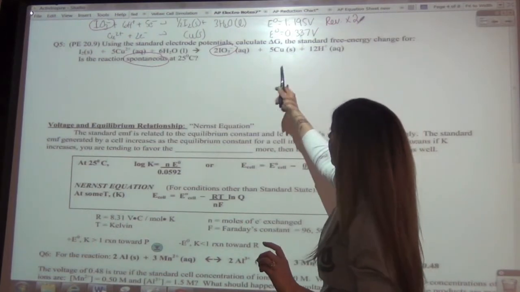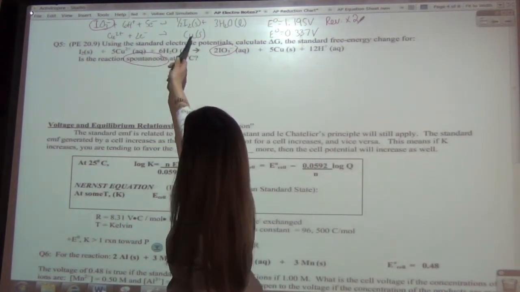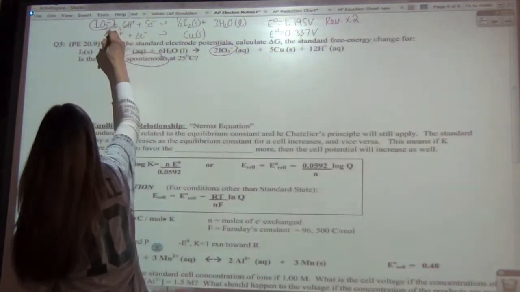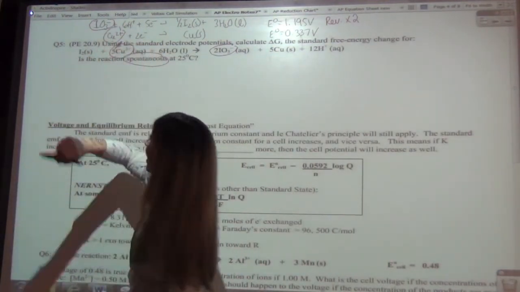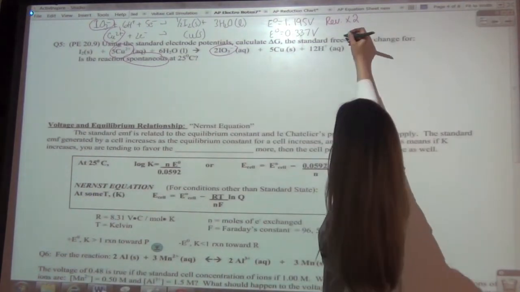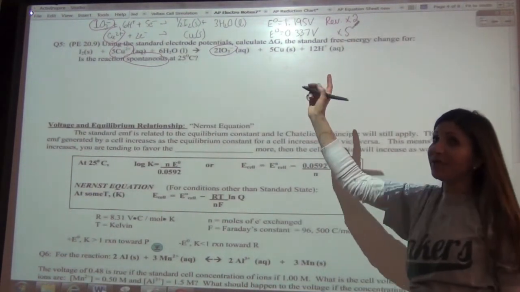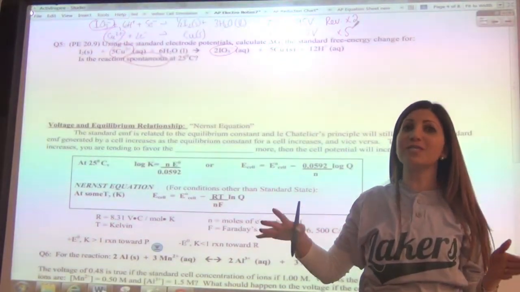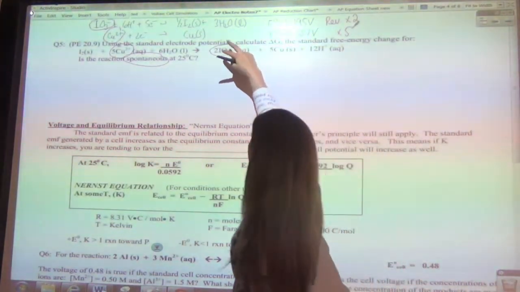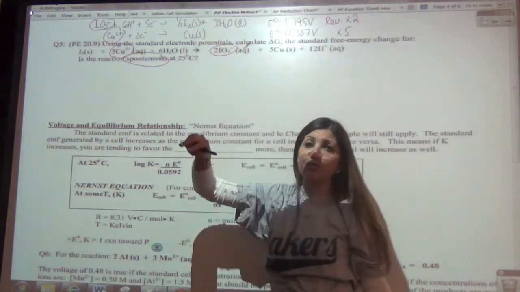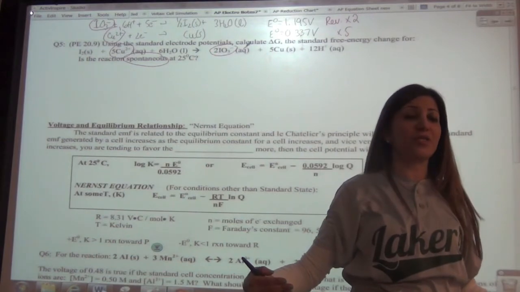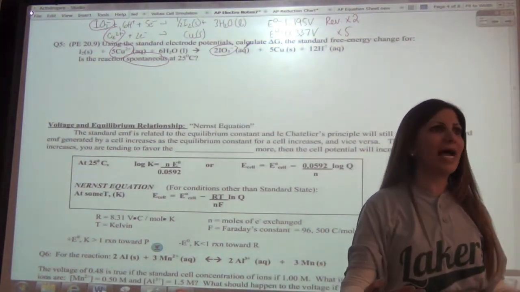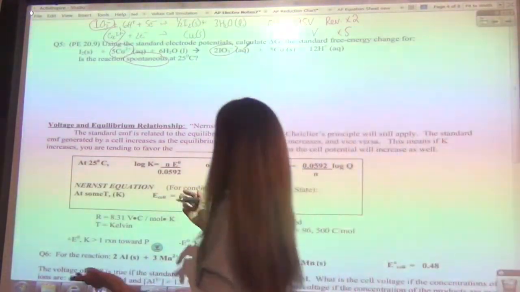And then what about the other reaction? This one down here. What about that? The Co2 plus. Awesome. And where do you see that? Same side. So what do you need to do to this one? Times 5. But remember, if you multiply and divide, you do not change your voltage. Your voltage remains the same. You're only multiplying and dividing your reaction so that you can get your total overall reaction. That's the only reason why you would do that. Sometimes they'll say, write the final reaction for this battery or for this cell.